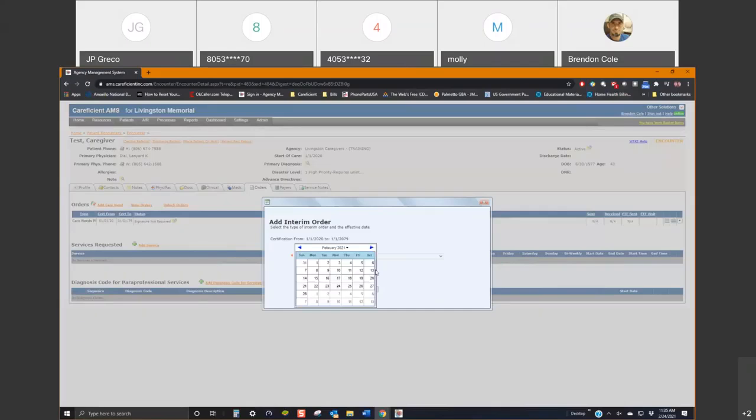and then you'll do your effective date, which is basically the date it's going to start showing up in the notes. So if you just do it equal to or before the date of the first service, then you're going to be okay. So if I put, for instance, just 2/1, hit save.